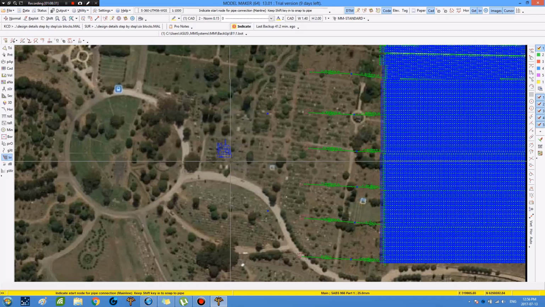Then we start outstretching the pipes, so we make a left click on the pump, then to the first fitting, then to the first three valves as we see.